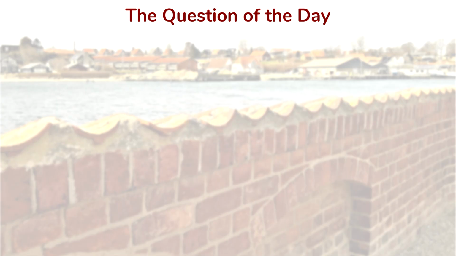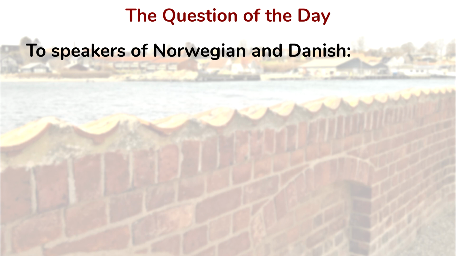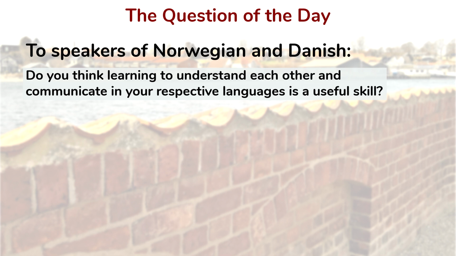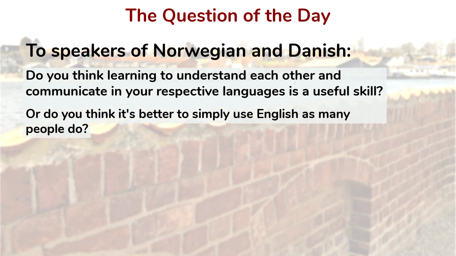But a lot of Norwegians and Danes, as well as Swedes, tell me that they just speak English with each other instead. And that brings me to the question of the day, to speakers of Norwegian and Danish, and Swedes too, if you want to jump in. Do you think learning to understand each other and communicate in your respective languages is a useful skill? Or do you think it's better to simply use English, as many people do?